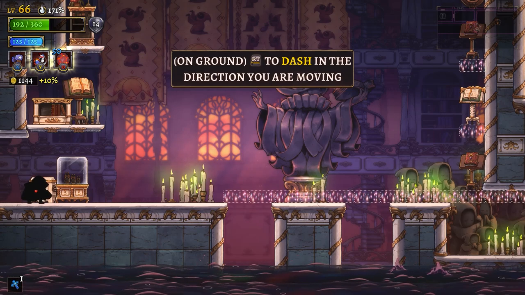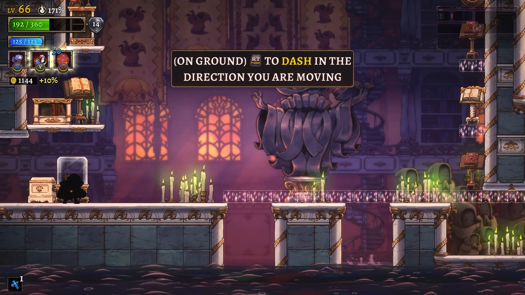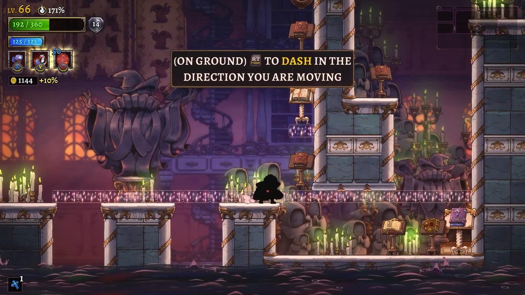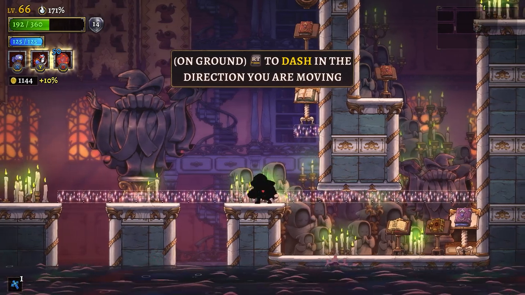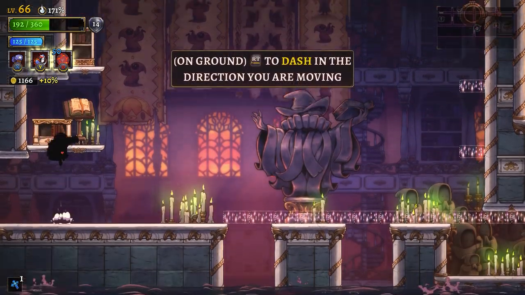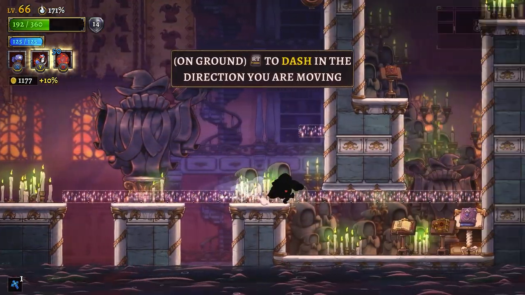Archer to dash in the direction you are moving. Okay, to stay above that or something? Oh, to go underneath. Okay, I see. It's trying to teach me how to get underneath here. But first, let's see what's up here. Okay, nothing. This interesting little puzzle room. They had to put instructions up there like that? Okay, so dash.